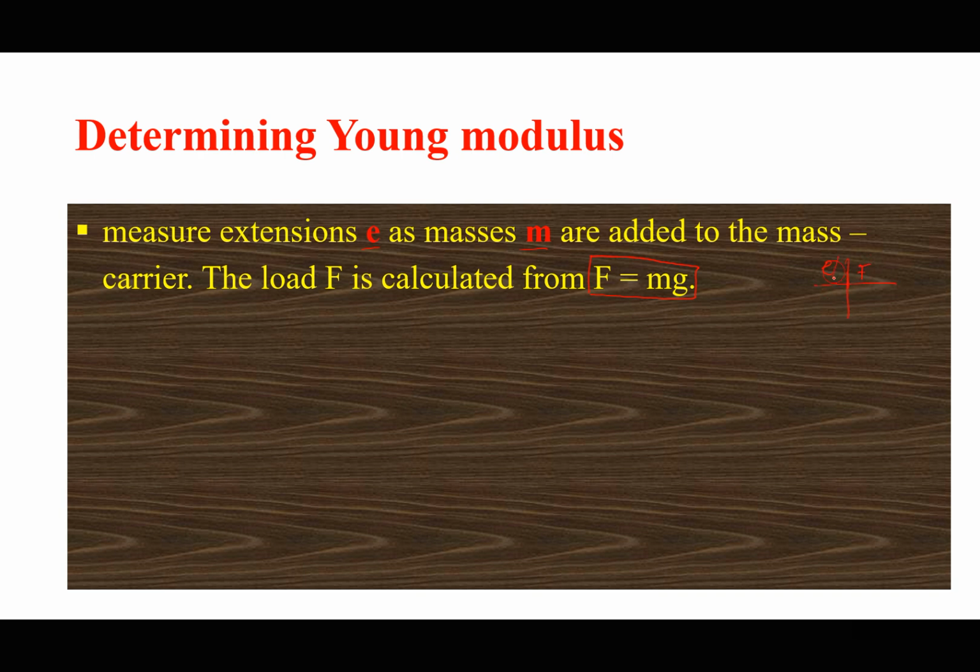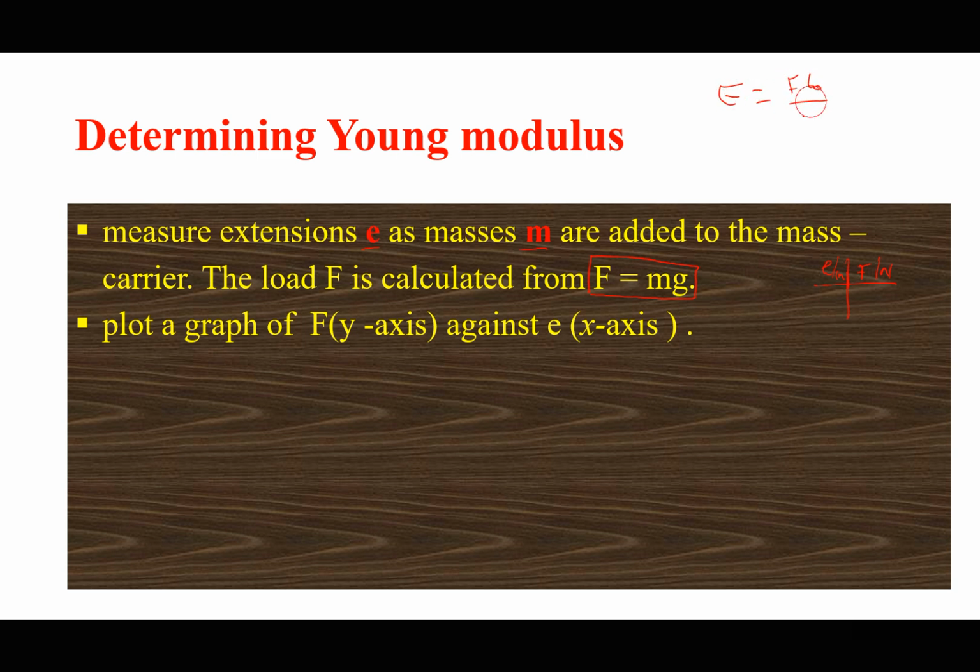So you have different values of e in centimeters maybe and different values of F in newtons. The next thing would be to plot a graph of, say, F against e. Remember the equation was E equals F L naught over A times e. And I said A might be approximately a constant and L naught is automatically constant. So these are going to be constants. So I will just take them the other side. So it means the Young modulus E times A divided by L naught is equal to F over e.